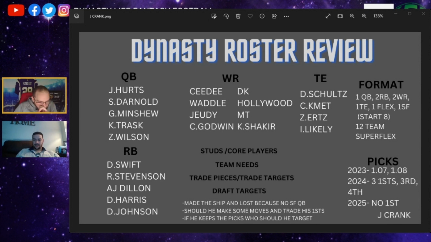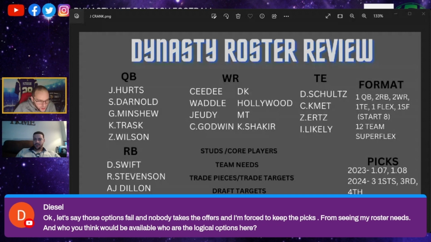But all right, so we gave out a bunch of different options. Let's say worst comes to worst. Hey, he's actually asking right now. I'm actually going into it right now. Takes offers. I'm forced to keep the picks. See what my roster needs. Would you be okay?